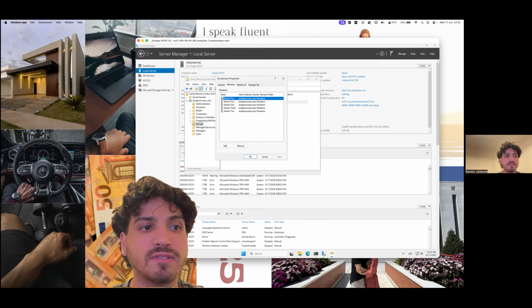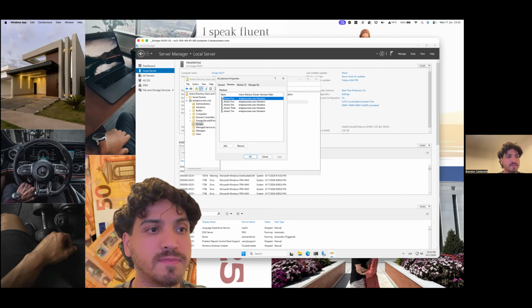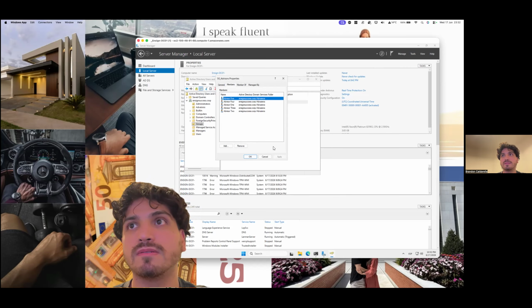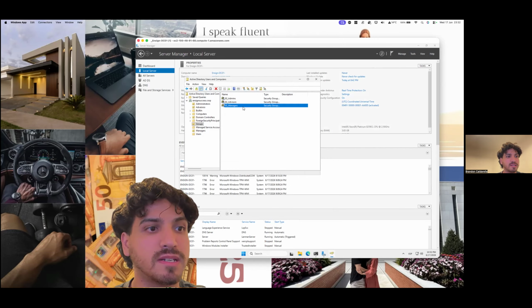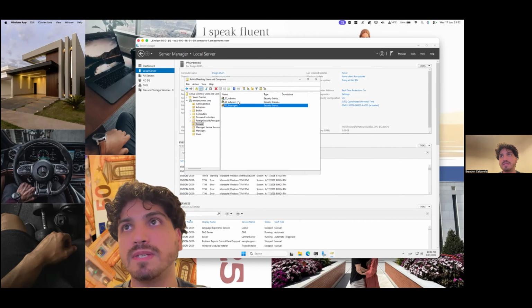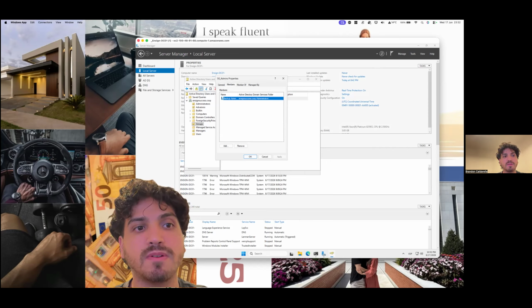All advisor accounts are members of the SG Advisor security group. The next one is SG Admins, members. We find the backup admin. The backup administrator account is a member of the SG Admin security group as well.